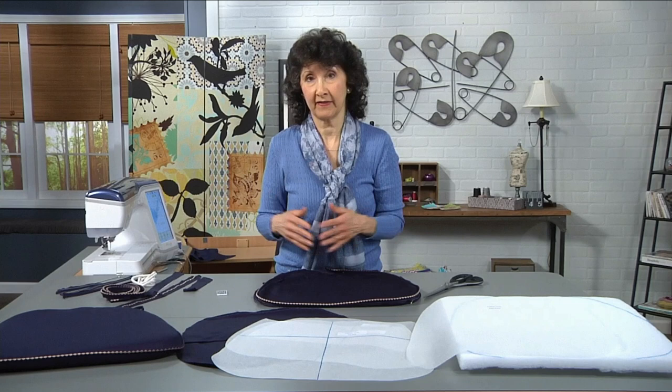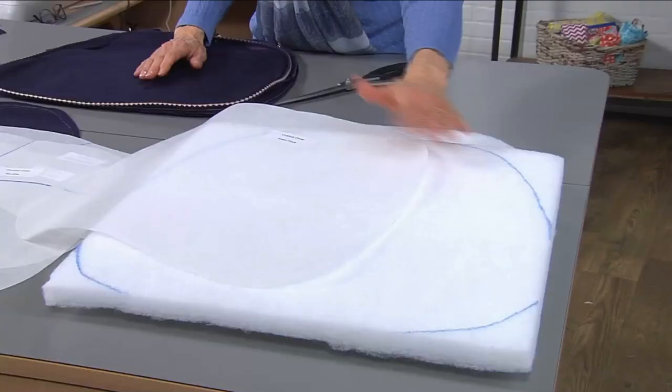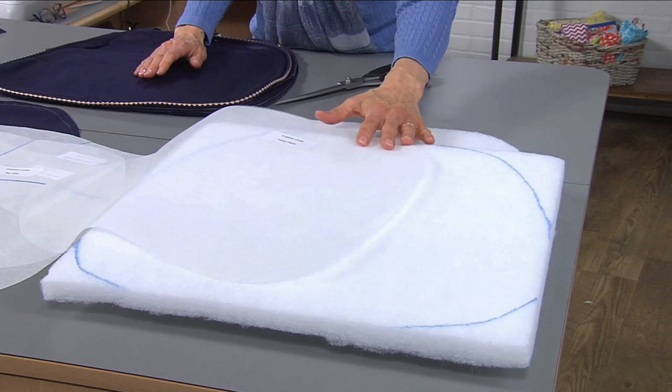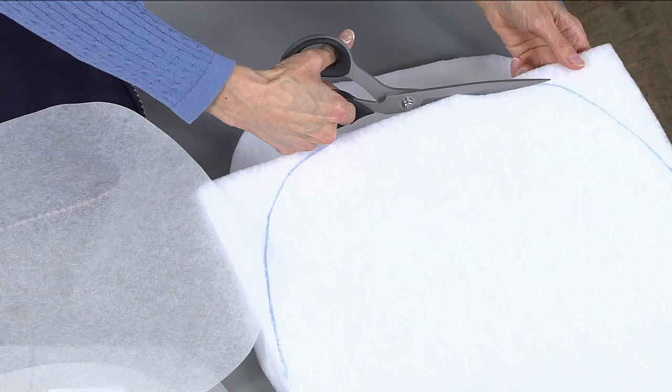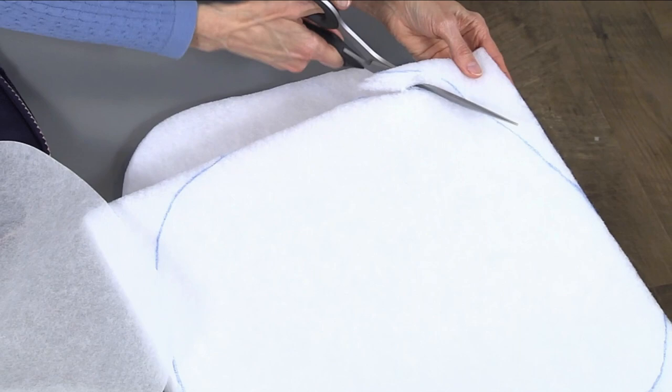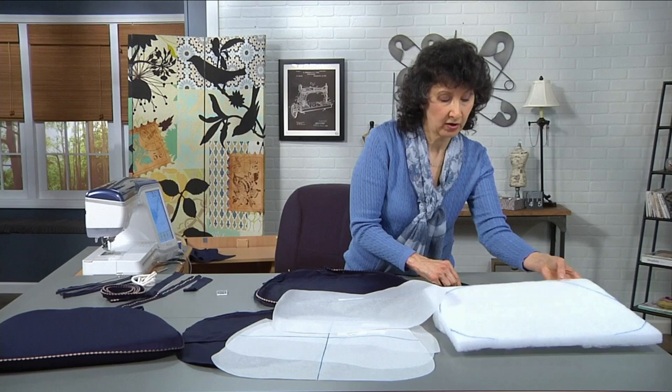As far as the cushion foam itself, I love working with this foam that's called densified foam. One of the things I like about it is it's very easy to trim. Unlike other foams that require special electric cutting systems, you can just use good quality, heavy duty shears and trim it right off. So it's very easy to do.